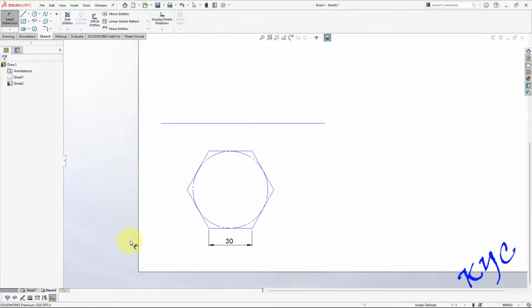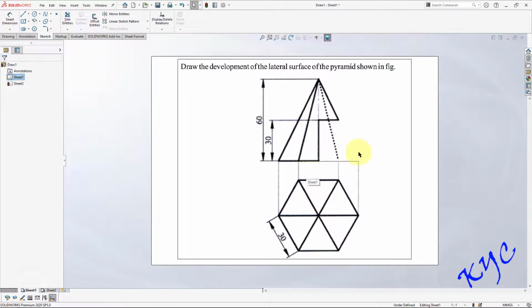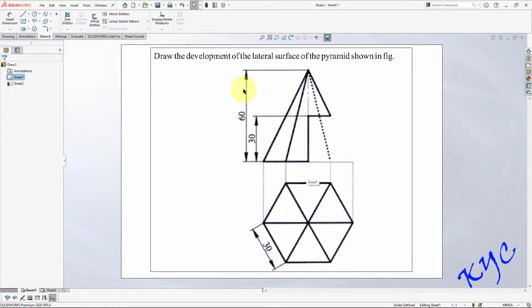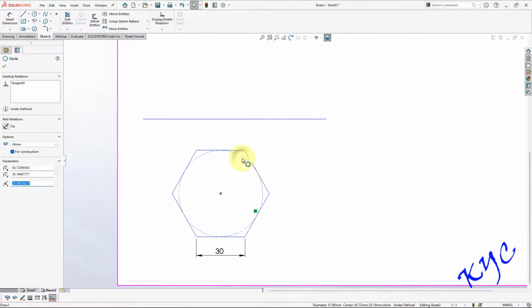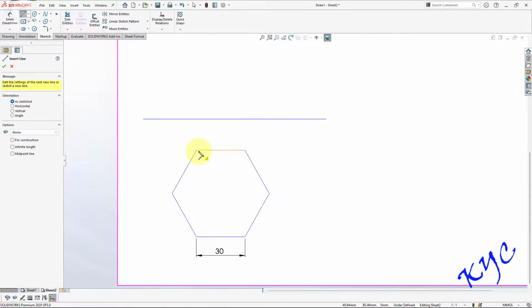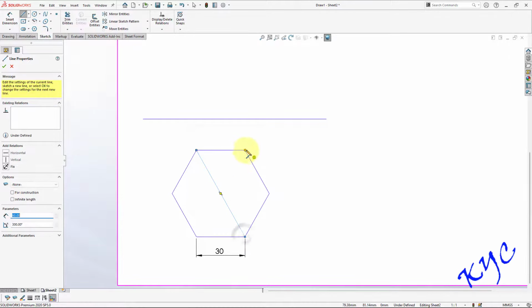Next, what is the height? They are given in the question. Where is the question? You can see here, the side is 30, the height is 60. So let me draw the front view also. First, let me complete the top view by drawing the slant edges of the hexagonal pyramid. Then we will draw the front view.